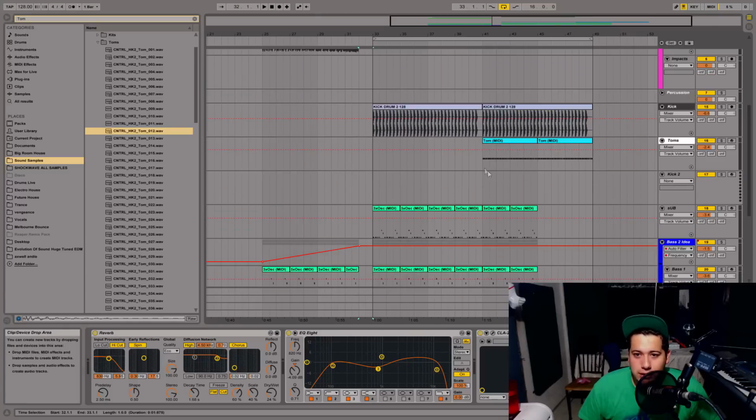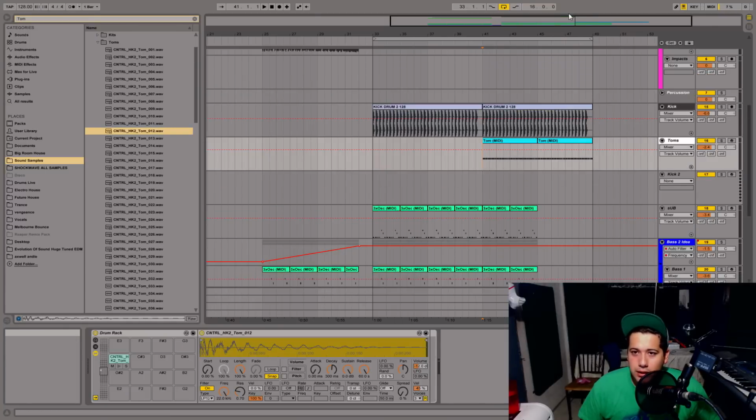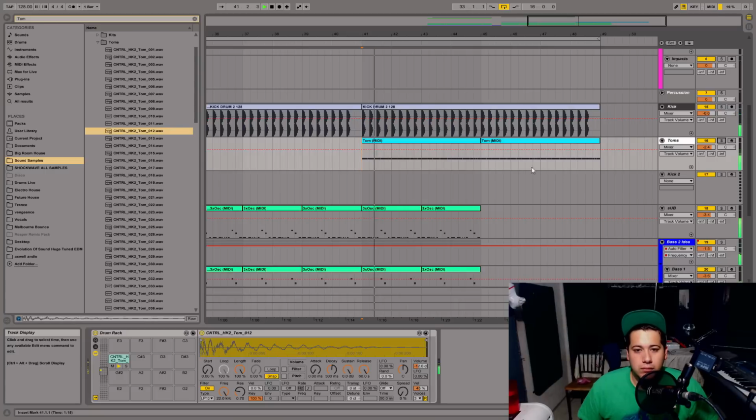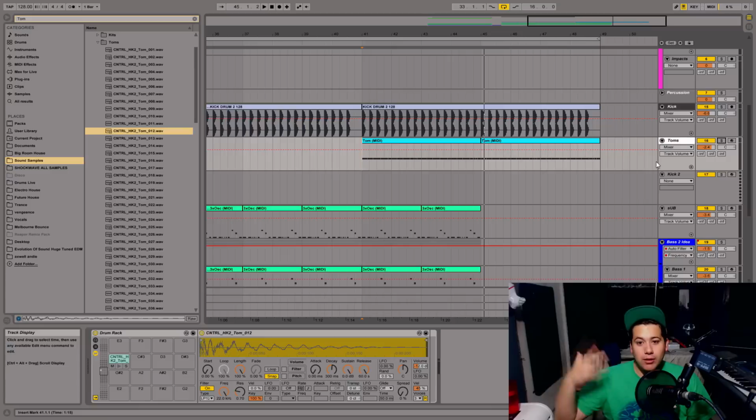So let's find some claps. I was playing around with the Atmos Tom MIDI Essentials pack. I have yet to play with them, and I got this. If you guys like the MIDI, not the sample, because I couldn't find a good Tom, let me know in the comments below, and we'll go from there.